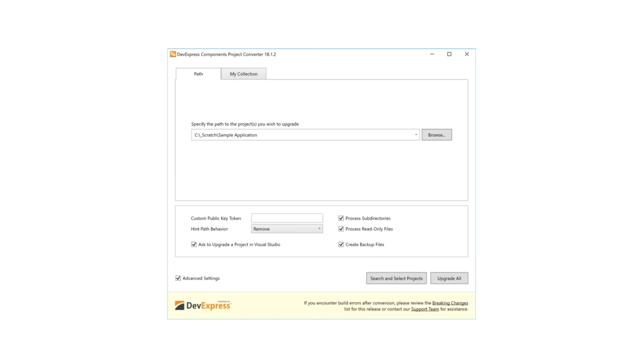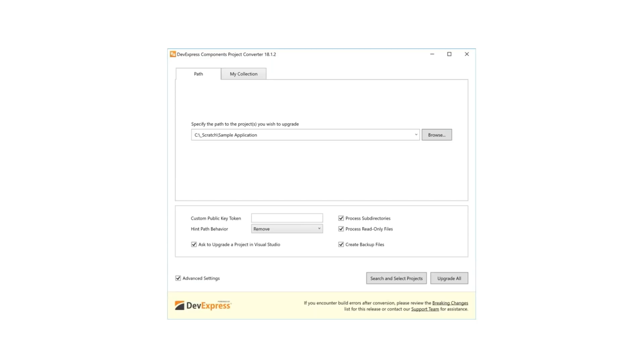Now, the project converter only affects the project file and the resource file. So we do not modify your source code whatsoever. We don't update properties inside designers or anything like that. We simply switch the assembly numbers or versions around. So if it's an ASP project, we're going to update web.config. If it's a WinForms project, we're going to update your C# or CS project file or VB project file. It's a non-destructive process, and you can switch between 18, 17, etc. if you want to move backwards and forwards.